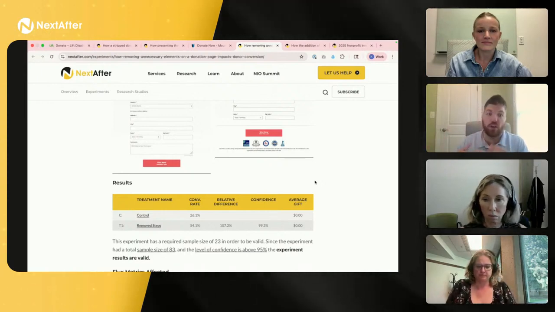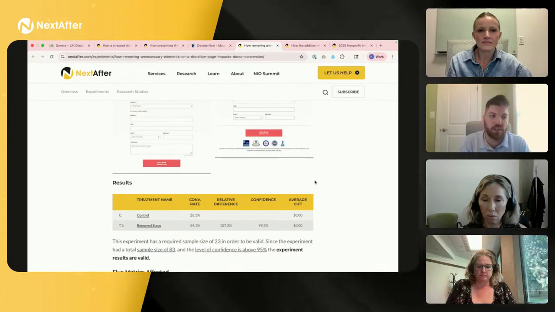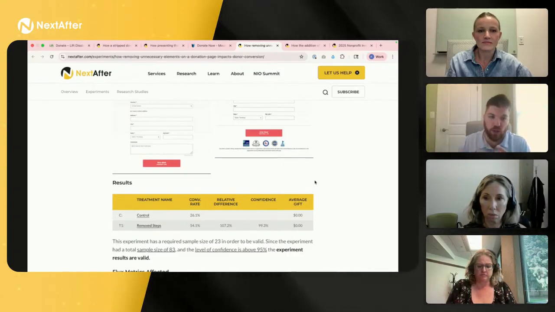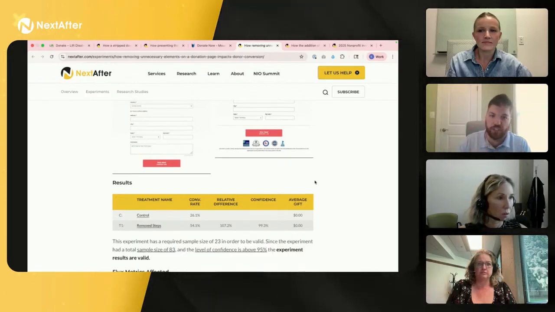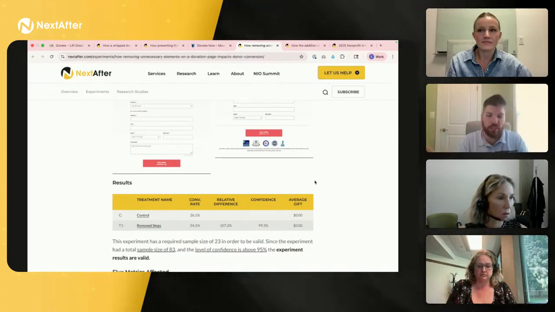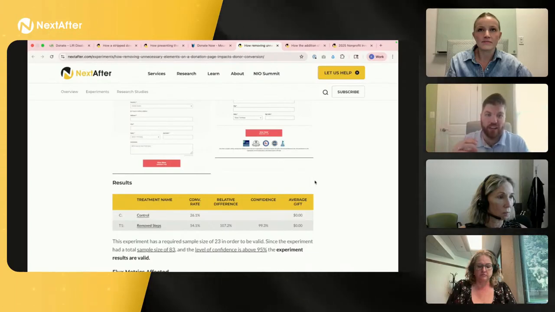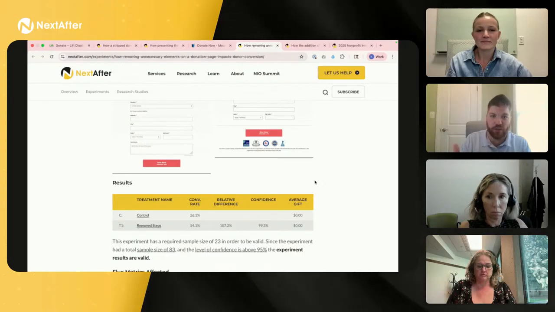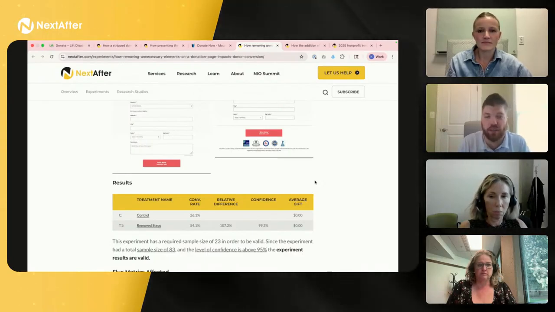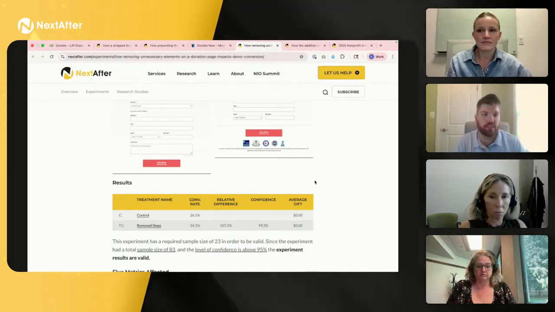But how many donations are we losing on the page because it's longer or it's more confusing or there's a larger look of friction? So that's where I would encourage you to test there. That's one of the ways to make the page shorter in terms of what people have to fill out. And you can quantify what the business impact of that is, right?